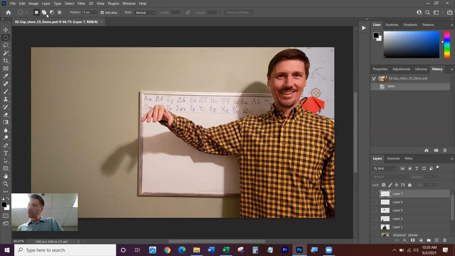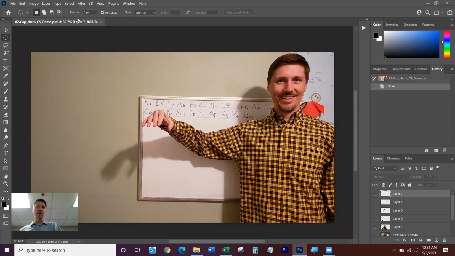The tool options bar: whichever tool you've got selected, there are options for that tool in this area right here in the middle, in between your workspace and your title bar. We'll talk about that as we look at some of these specific tools, and some of the options that you can set on those tools.